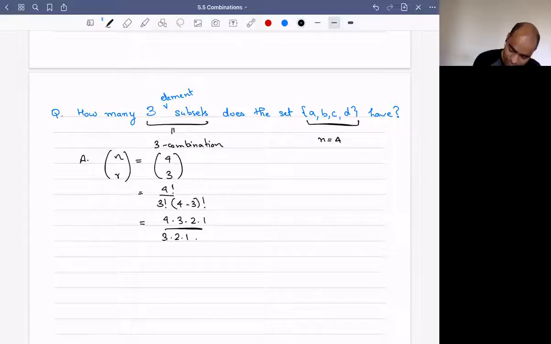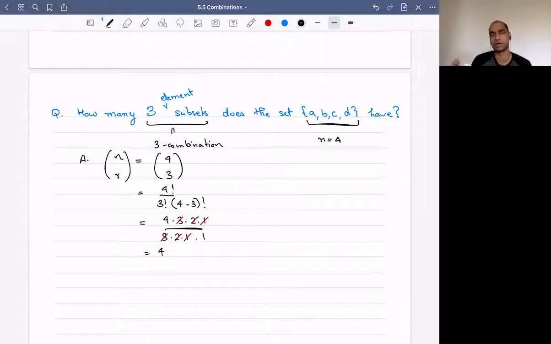And then 4 minus 3 is 1, and 1 factorial is just 1. Then we get cancellations, and 4 over 1 is just 4. So the answer is 4, and there are exactly 4 subsets of that set.